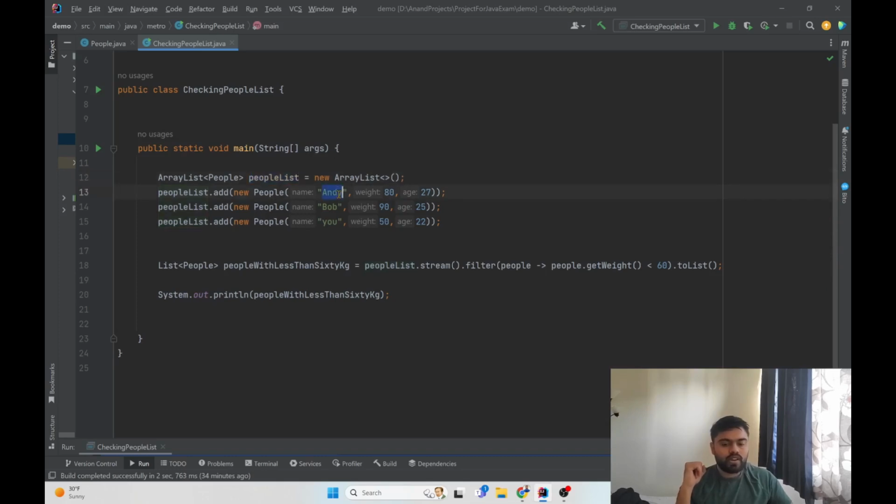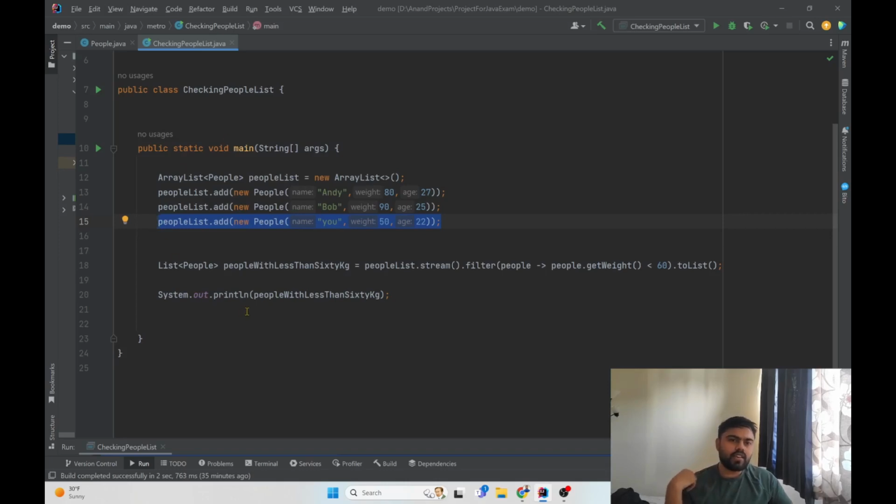I need to provide a name, a weight, and an age. So I am creating a list of people, and then I added one person over here. I added Andy first. Andy's weight is 80 kg and his age is 27. Then in that list I am adding another person, Bob, and then a third person, you, in that list, right?